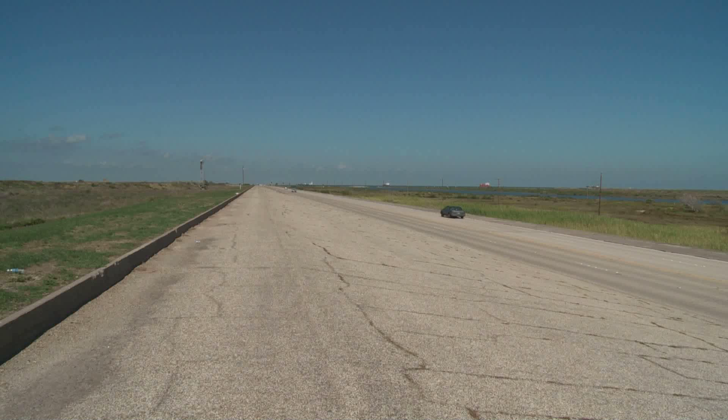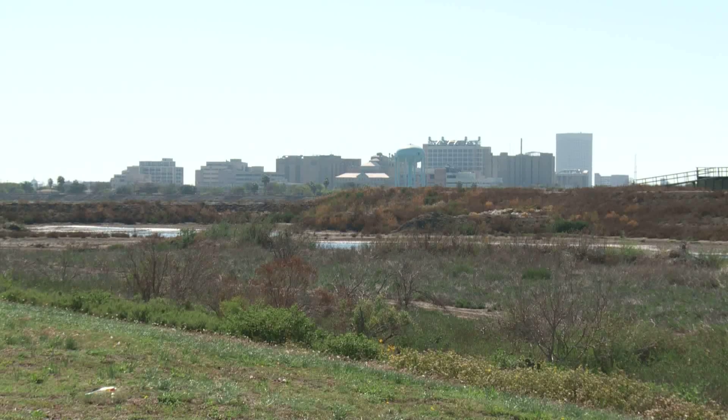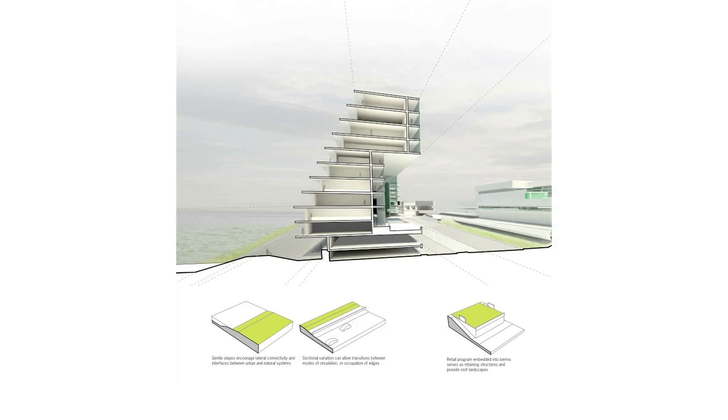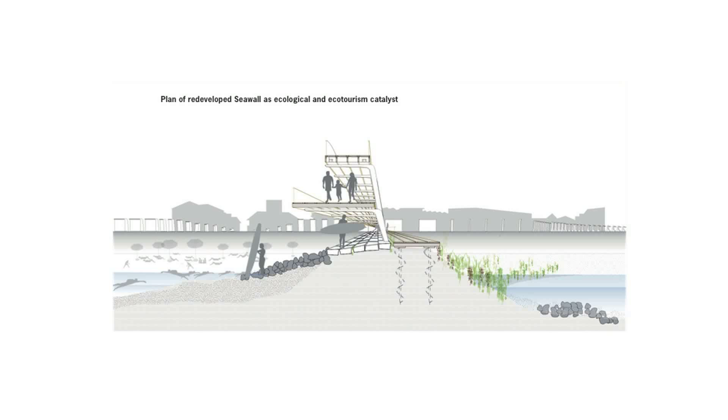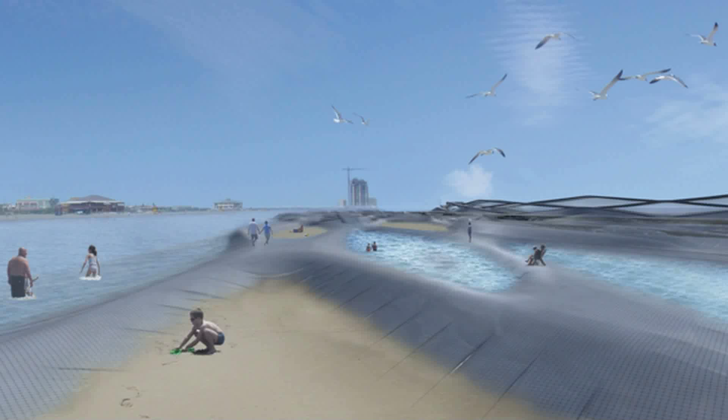Where is the island thickest and widest and most protected from hurricane impact, and where is it most vulnerable? John Anderson and his research team collaborated with a studio at the Rice School of Architecture, where the students began to understand the scientific principles at work around the island, and then developed urban and architectural proposals that projected alternative futures for the way an island like Galveston could be developed, and different ways of living in these imperiled coastal environments.